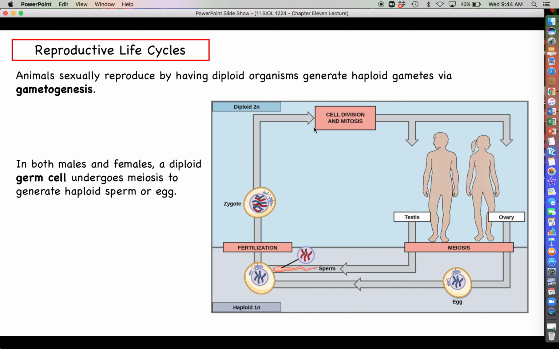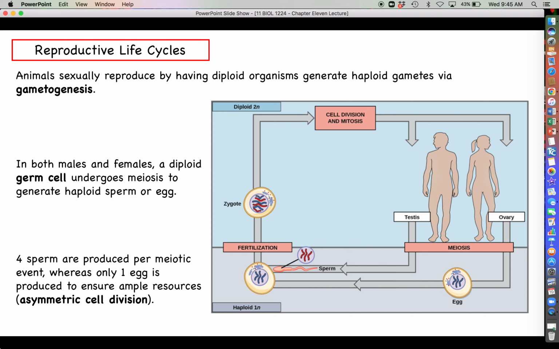Now, something we're going to see on the next slide is that the manner in which sperm and egg go through meiosis is a little bit different. We've seen before that for one round of meiosis, which includes both nuclear divisions, if you start with 1 diploid germ cell, you're going to end up with 4 haploid gametes, and that is the case with spermatogenesis, but that is not the case for oogenesis. You are actually only going to produce 1 viable haploid gamete, 1 haploid egg. So we will see what that is all about, but we're going to see a new concept called asymmetric cell division in action here.